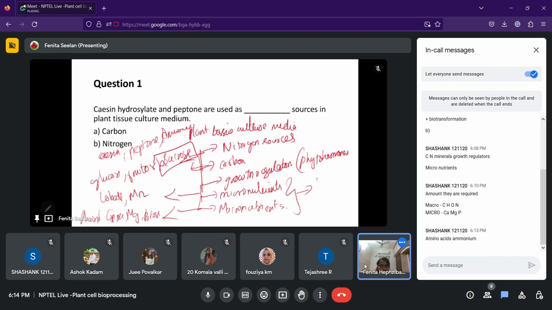For example, in week 3 we were talking about optimizing the media components for secondary metabolite production or primary metabolite production. Say my compound of interest is produced by the cells during secondary metabolism. So I have to harvest the cells or let them grow until the early stage of stationary phase. If I need more cells during the stationary phase, what do I have to do?